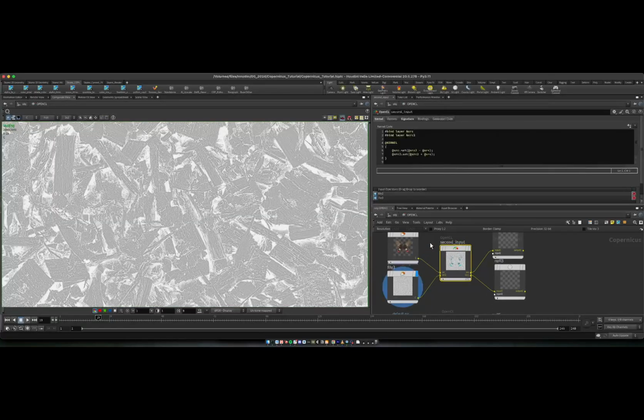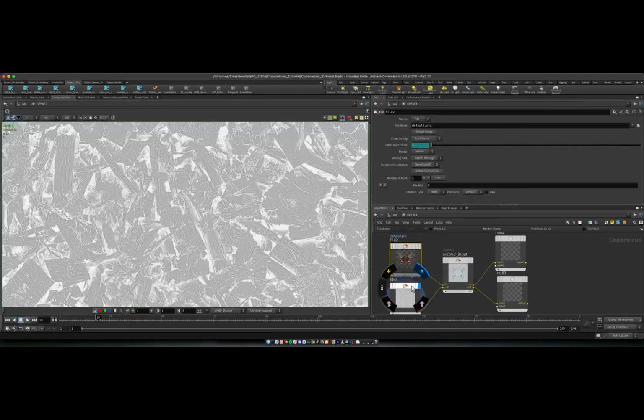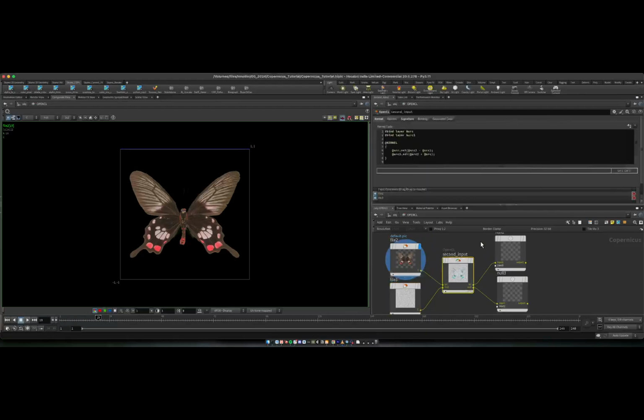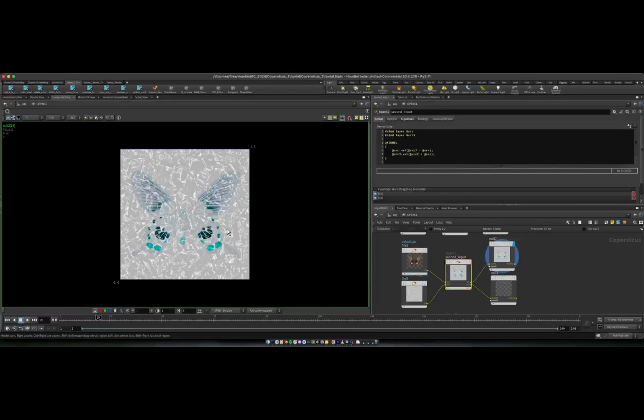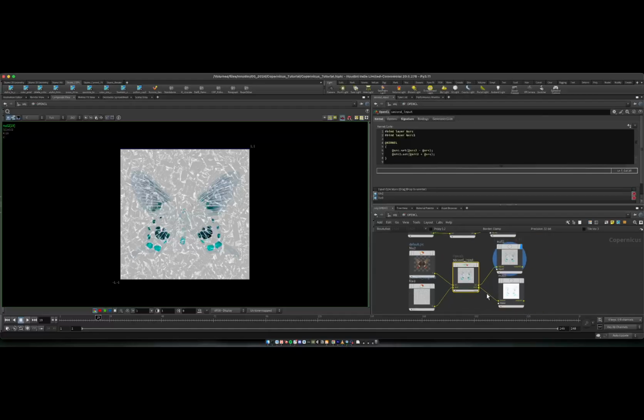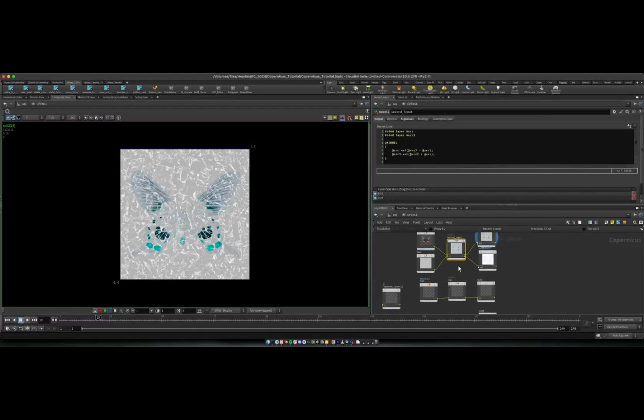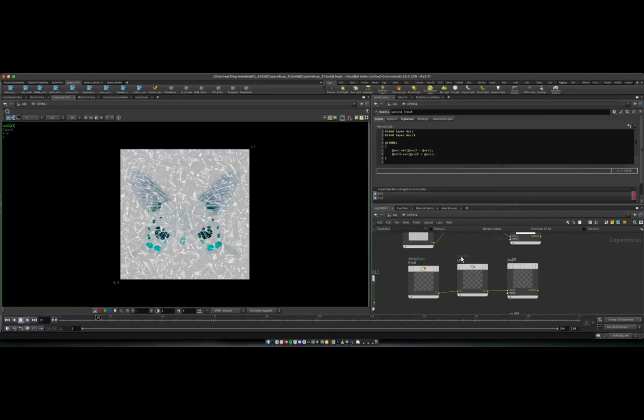So in this case, I have two images of different sizes, I believe. And I'm going to talk about different inputs and different outputs. In this one, I'm setting the first output to equal the second input minus the first input. So that's going to be our noise minus our butterfly. And then the other one is going to be our noise plus our butterfly. So you're going to see that here. And then we have a source output and a source 2 output. So that's pretty easy. You get multiple outputs. Cool. So now I'm going to talk about UVs a bit.